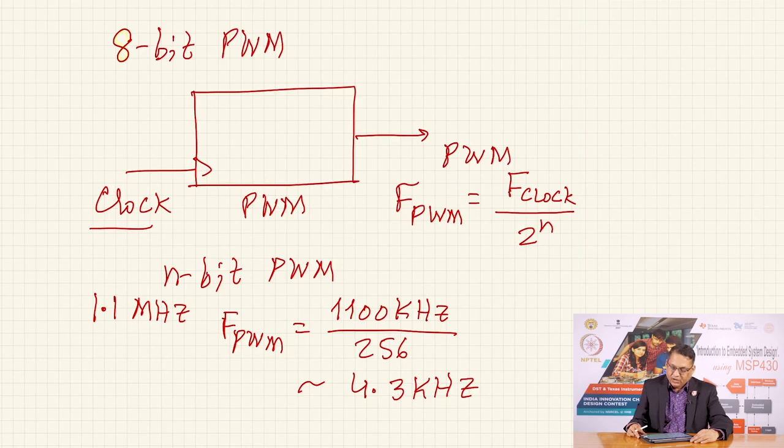Now, the PWM frequency needs to be very high. Why? So that you can keep a distance between the frequency of the signal of interest, the message frequency, and the carrier frequency. The frequency of the PWM signal is what we call the carrier frequency. You want to have a large gap between the two, so that a reasonable filter can remove the carrier frequency and you can extract the analog voltage.